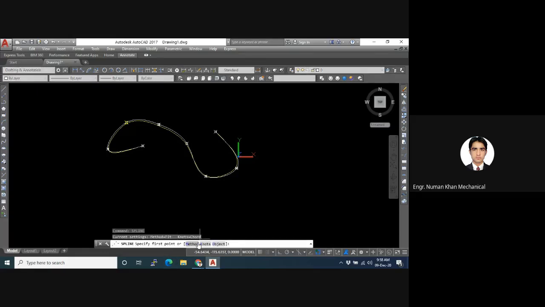There is another method in spline. If you go to the method, it is called CV, control vertices. In this method, these are our vertices, and the object is drawn according to these vertices. It is giving it more freedom.